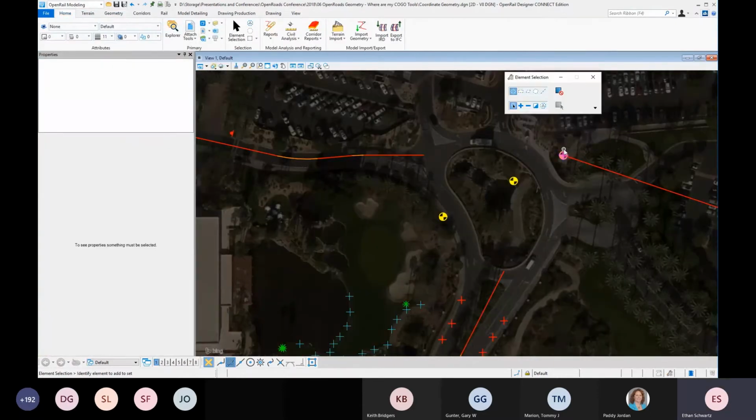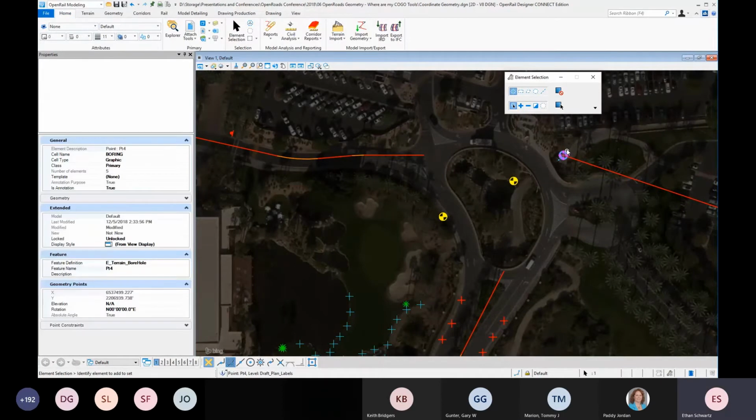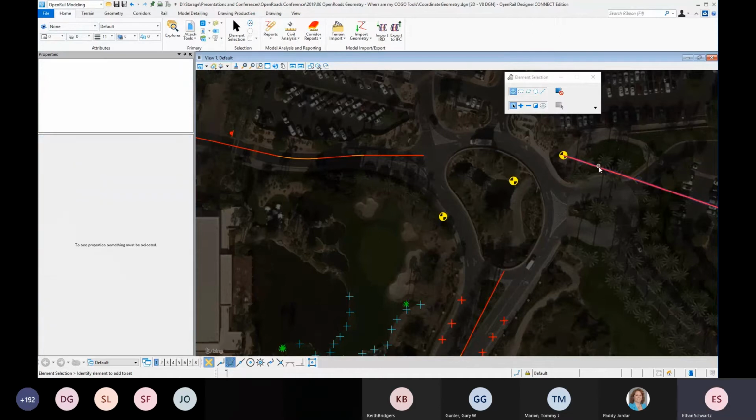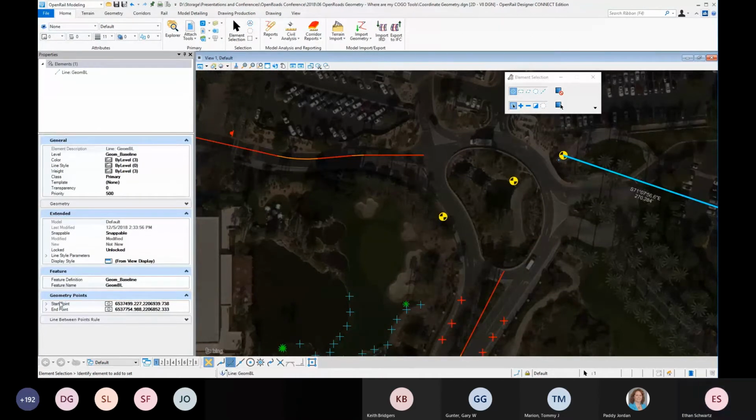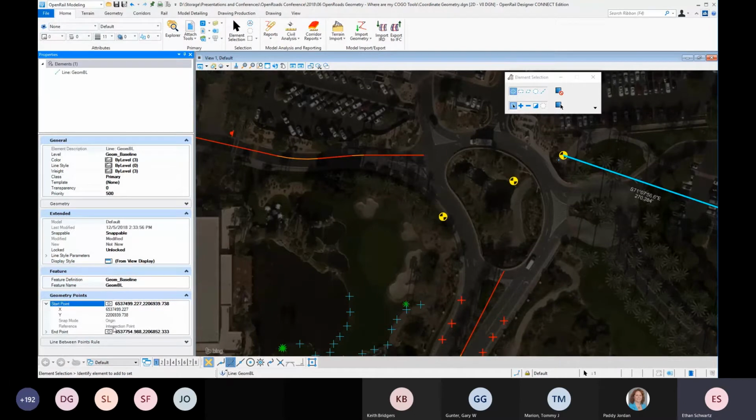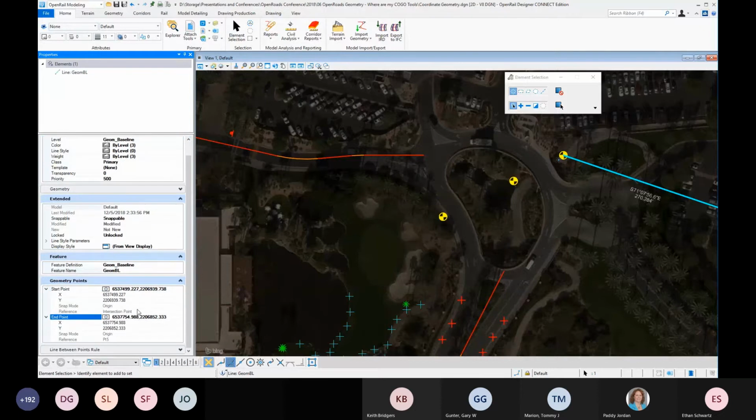If I pull up my properties, select that first point, we can go in, we can modify the name, call that the intersection point. Then when I pick my line that I placed, under the geometry, I can see that the start point was set to an origin snap, same as the end point. But if I expand that, I can see that the origin was at that intersection point I just renamed. So it carries all the information through. And we can see the other end is still snapped to 0.5.